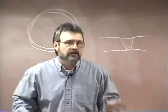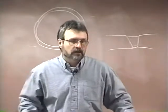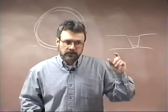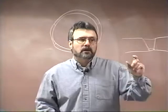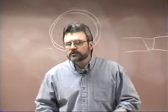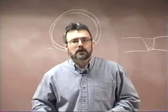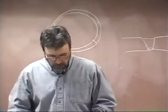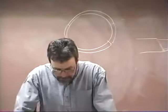Any internal undercut in excess of a 32nd of an inch deep is a rejection. It's a failure. If it's under a 32nd of an inch deep, you're allowed, I believe, I hate to quote without my code book in front of me, but I believe you are allowed 1 inch per 12 inches of weld. It used to be 2 inches per 12 inches of weld, but the new edition, they changed that and they tightened it up a little bit, and I believe it's 1 inch. If anybody's curious about that, get with me and we'll get the code book out and we'll look it up.